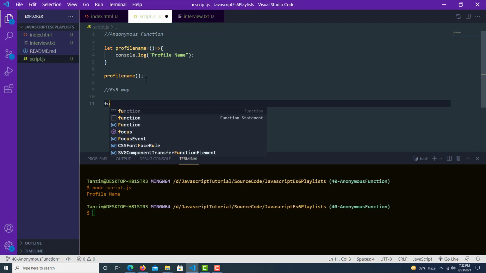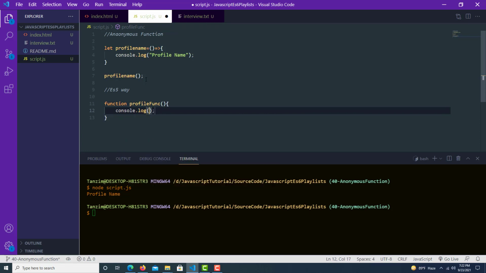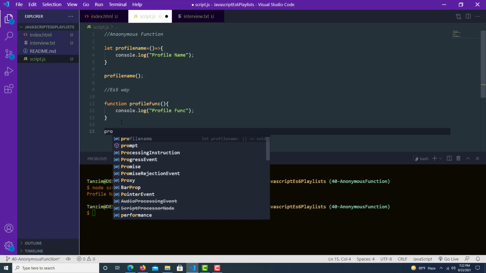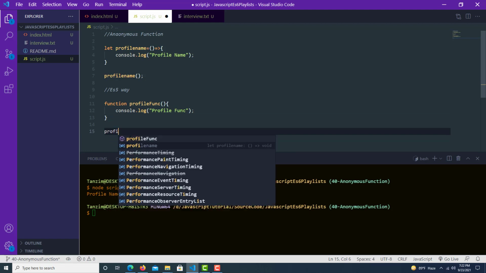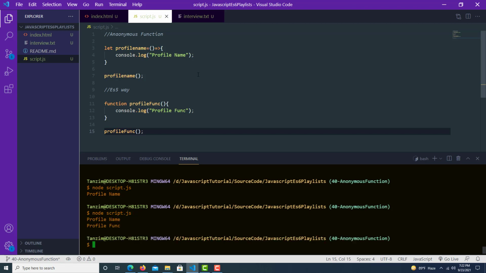Let us write a function profile func, and if you console log this, now let us invoke this function and see what we get. Okay, so here you see you get the same, you get profile name and profile func.